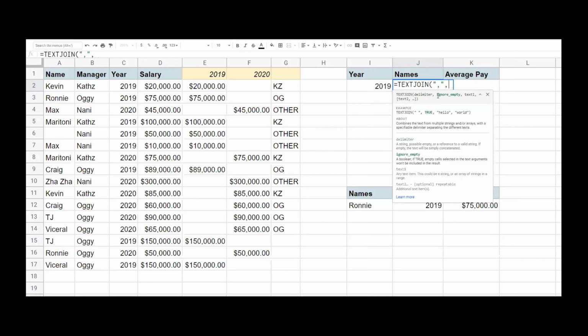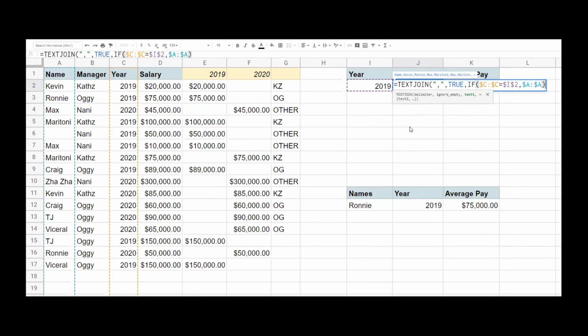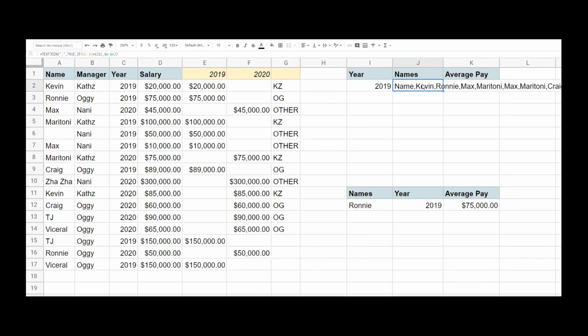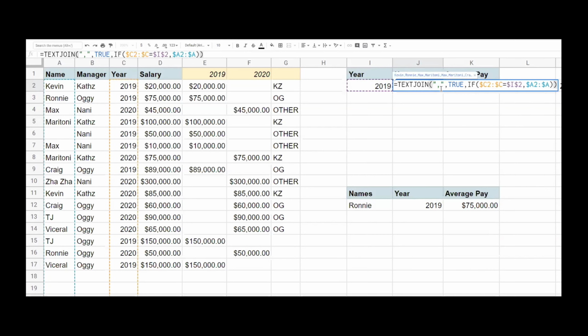For the next condition, let's say true to ignore the empty. Then the text is our IF function, which was our result earlier in our sample. So that's what we get as the text. Let's close this one and then hit enter. There you go. So this is the result.